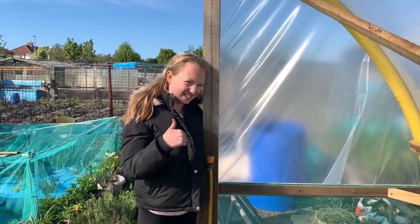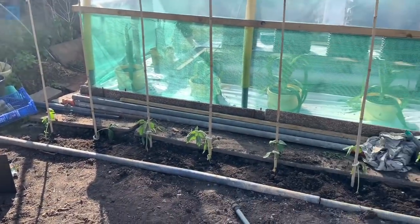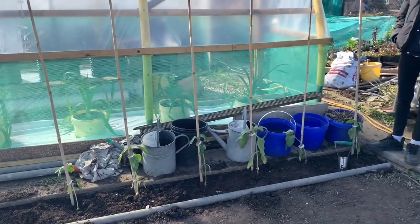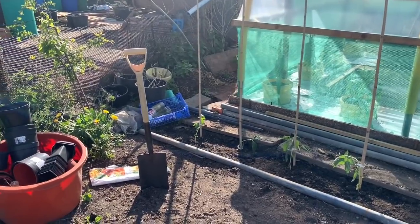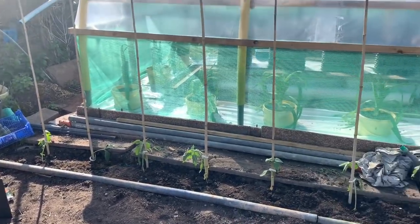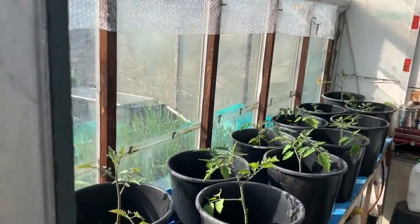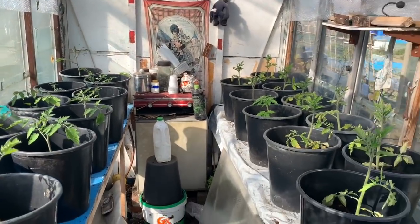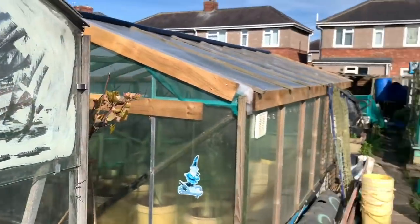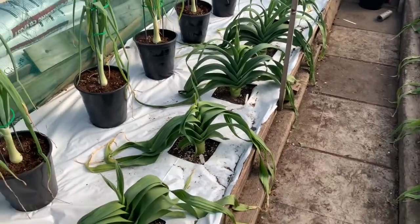So let's show them what you have been doing outside. Outside here, the two girls have planted up the Titan sunflowers. They're going to be a bit floppy at the minute, but I'll give them a good drink just before we leave here, and they should be pointing up over the next few days. And that's where they'll be staying. Obviously, the 24 tomatoes are sorted out. So we've got the Sun Gold on one side and the Shirley on the other. And I'll be putting my Roma tomatoes back into the bottom of the greenhouse as well, but that'll be done another day.